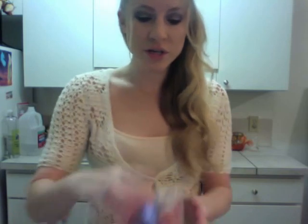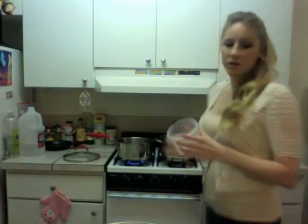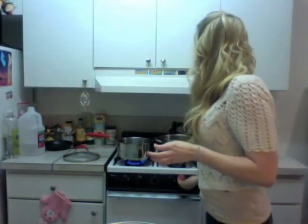So the first thing we're going to do is take this red pepper and red onion mix and add it to your pot. Next thing you're going to do is take some olive oil and coat that whole mixture. You don't need too much, maybe 1 or 2 tablespoons. So turn that on.